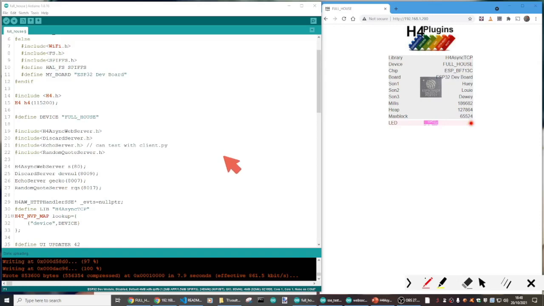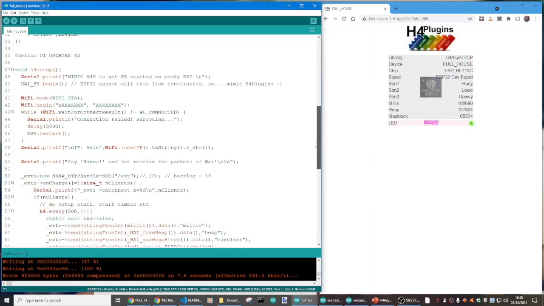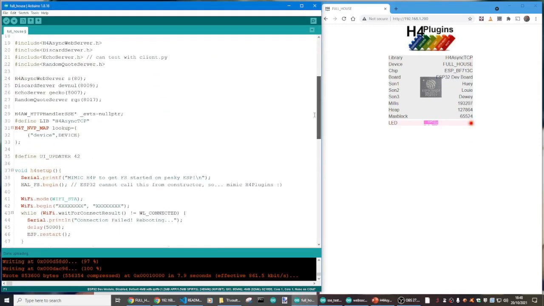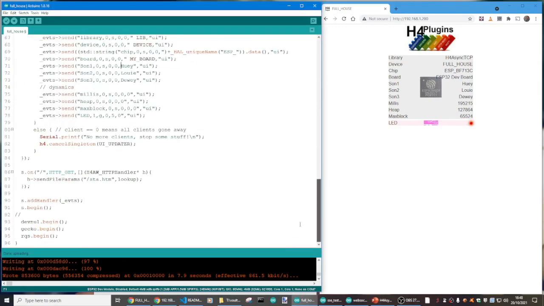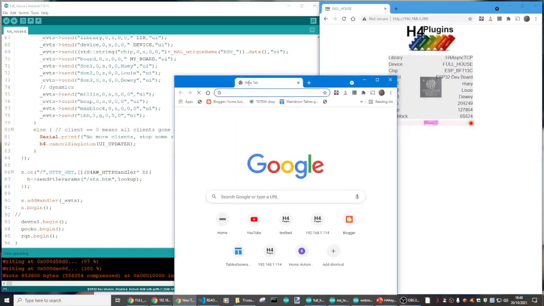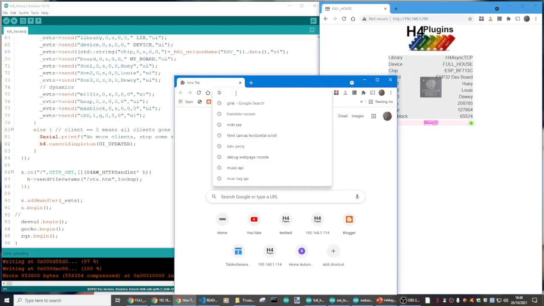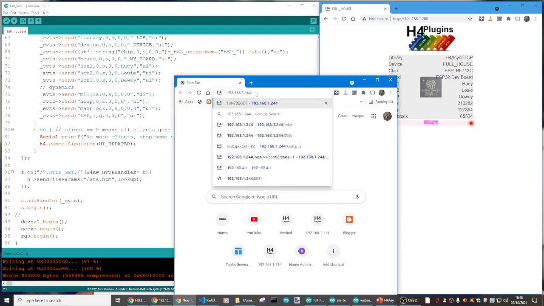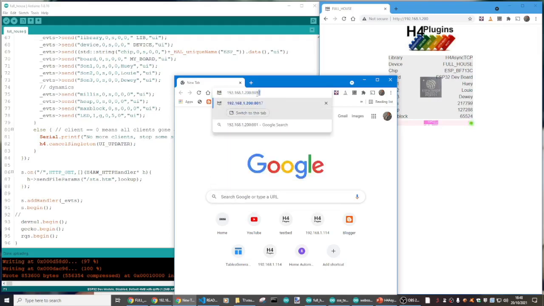Let's just look at the rest of the code. You've seen that part of it already. But we just declare those separate servers and then basically just start them. That's all there is to it. So let us open up port 8017 on this server.